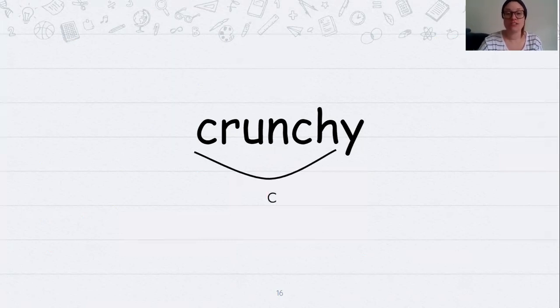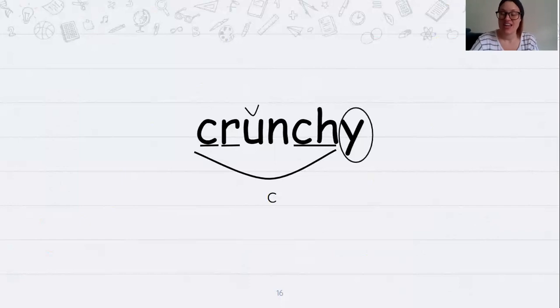It's a closed syllable because your vowel is here and you've got all these consonants closing it in. It's a short vowel. It says crunch. Don't forget to underline your digraph, and that CR at the beginning is a blend. And what do we do with that suffix? What do we say we do with the suffix? You're right. Put a circle around it. Great job. What is this word? One more time. Yep, crunchy.